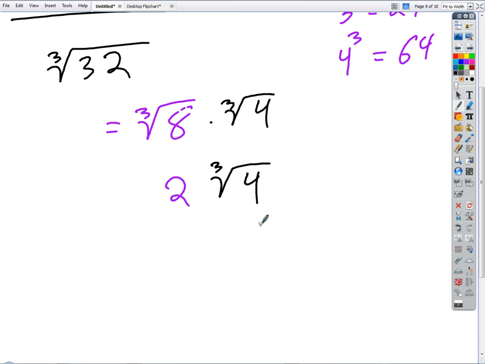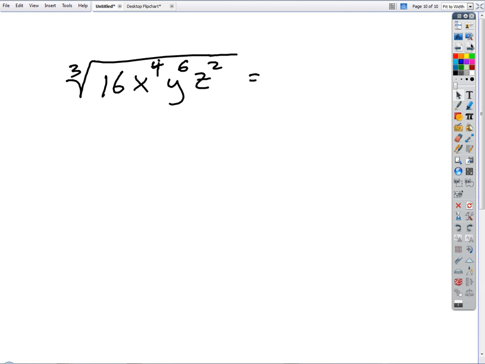Okay? All right. So last example. I want to make this a little bit easier at first. Let's do this without a number. We'll add a number later. Variables are much easier to work with than numbers because the bases don't change and they can't be simplified and they're really obvious. So the goal here is we want to simplify this radical. We want to write it in simplest radical form. Okay, what would you do? Very, very simple.